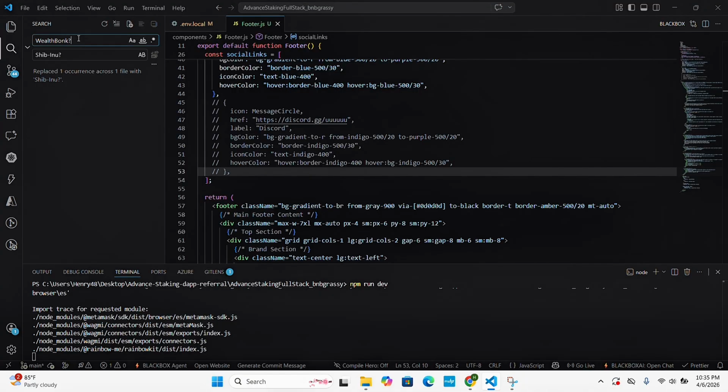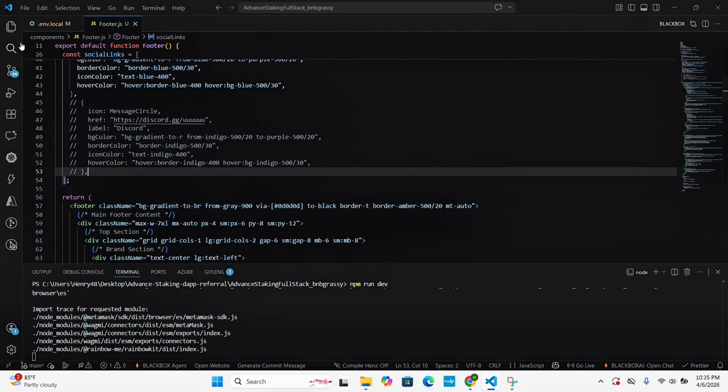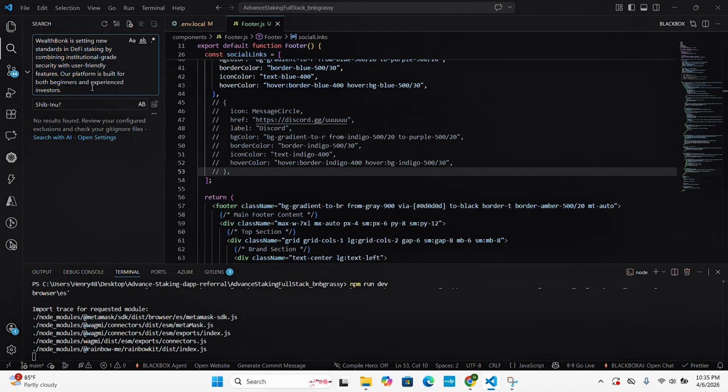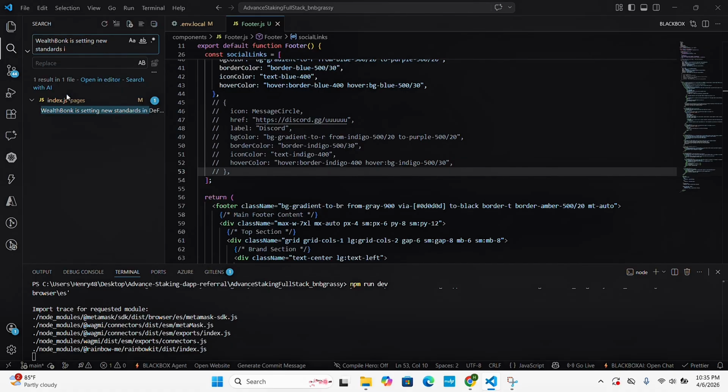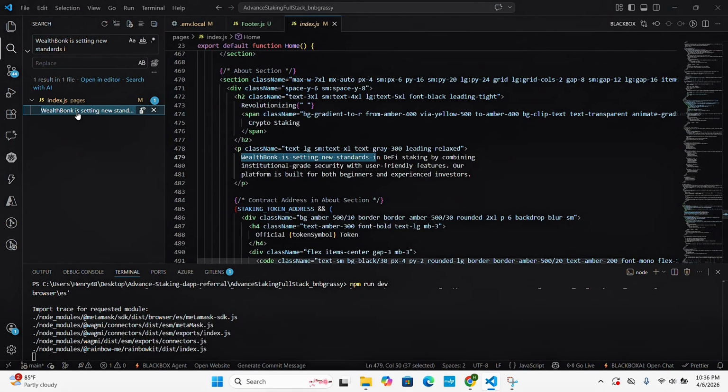You can as well provide the write-up. Once you have provided it, you can click on search. Let me just shorten it. All right, so let me go with this. As you can see, this is also the file that the write-up is in. You can simply click on that, which will bring you right here.